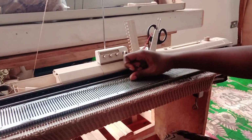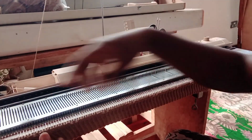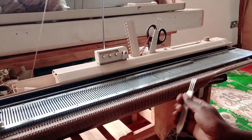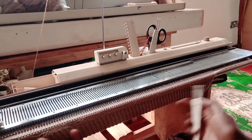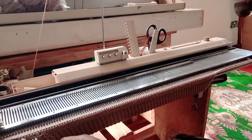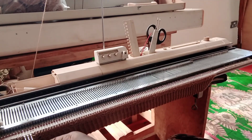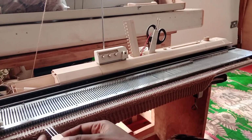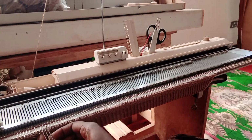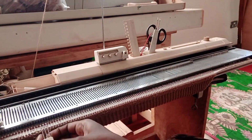So you pull back all your needles into the working position, and you knit your two rows again. So this is the second time. I'm going to do the third time, and then after create another pattern for the other selection of the needles, because you may be wondering, how about the other selection? Why are you not working with it? So that's what I'm going to do after this.